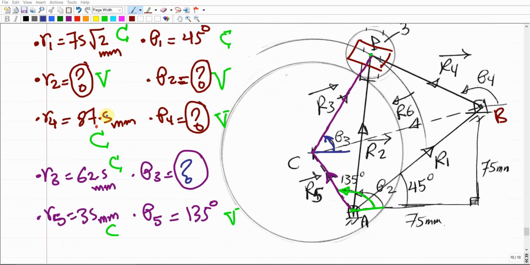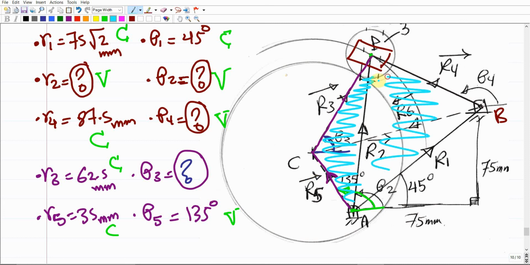So in total, we're gonna end up with 4 unknowns: r2, theta 2 for the same vector, and theta 4 and theta 3, right? So 4 unknowns, and we can form 2 loops. We are in a good shape, right? Because each loop, we are limited to just 2 unknowns. It means that for 4 unknowns, we need 2 loops to find them, right? So simply we have lots of options here. One of the loops basically is just to assume this little small loop that includes R1, R5, R3, and R2 as one loop.